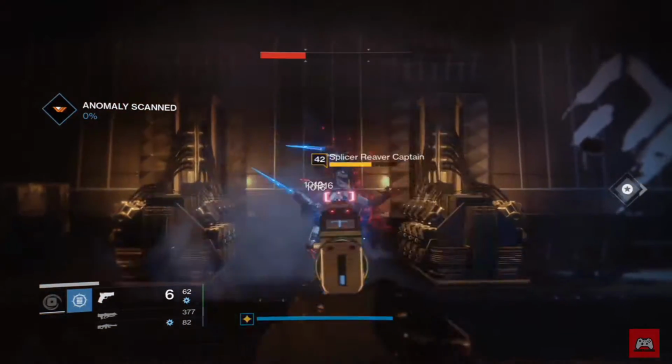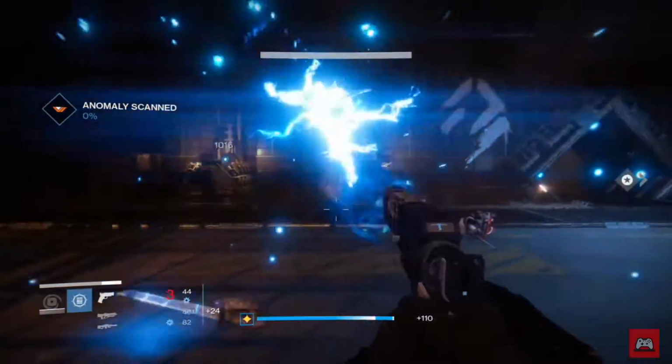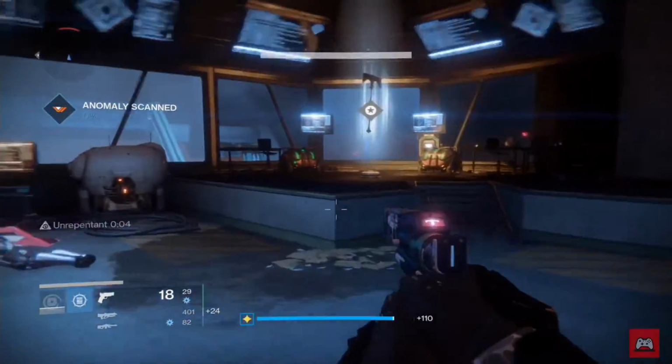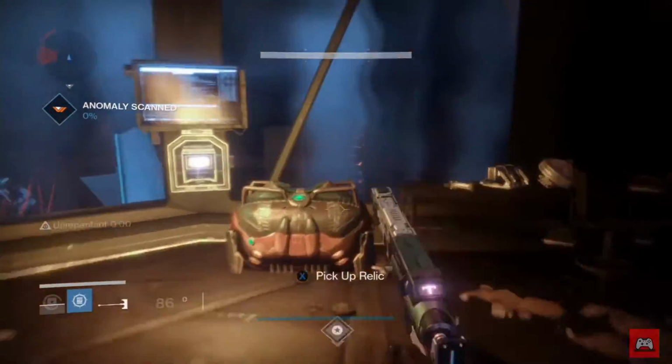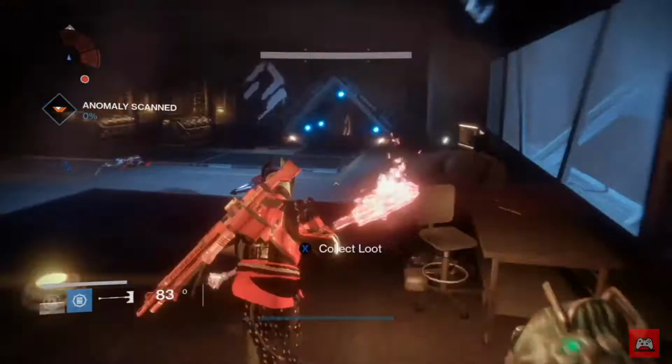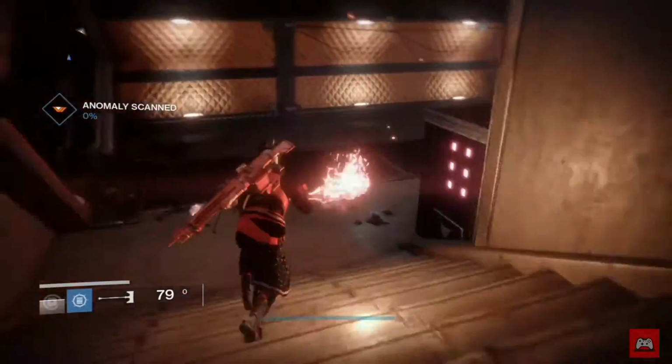But go ahead and clear this room out, and then there will be a fallen spider or whatever you want to call those things in the next room. Go ahead and kill it. You can use the hammer, and I'll go ahead and fast forward this so you don't have to sit through all of it.